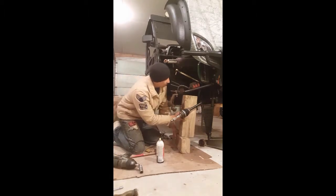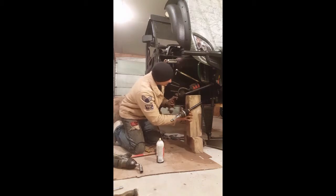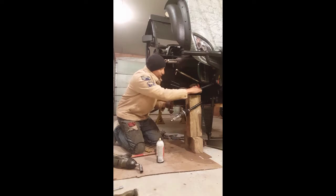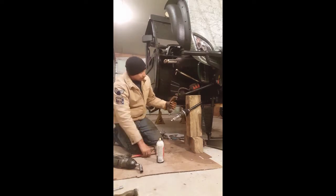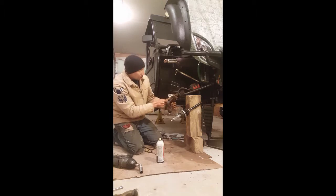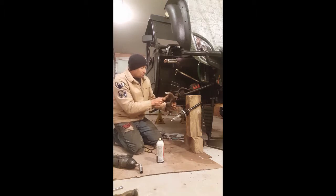Again, prop this up so that you're not hitting your brake line, because your brake line is just underneath there. You want it resting on the actual arm, okay? Again, you do not want to beat on the top. Only on the actual arm itself.